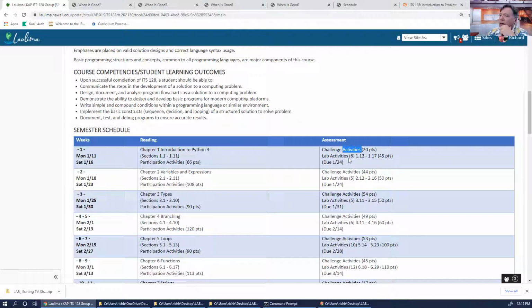Challenge activities are not as complicated as little programs. You're not really writing little programs. You may be seeing little program executions. You might see some code, and you have to say what the result of some variable is. With those, the textbook does not tell you the answer if you get frustrated, but it gives you as many chances as you need to get the right answer.